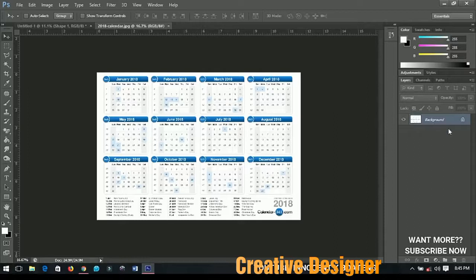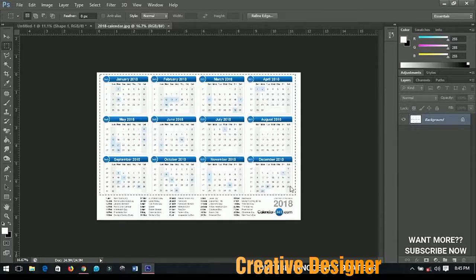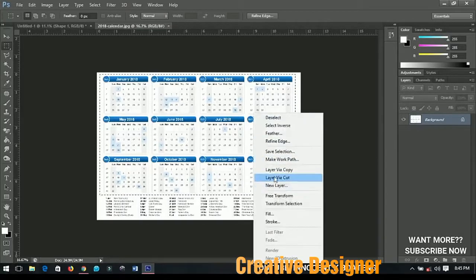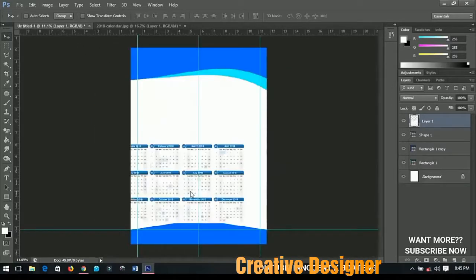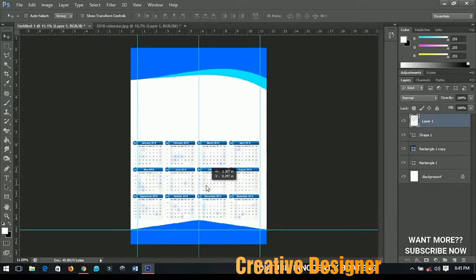So what I'm going to do is, as I've opened this one, I'll select the rectangular marquee tool, and then I'll select the whole of the calendar, of course the part that I need, and then I'll right click and select layer via copy. So I'm copying this. I give all the credit to them. I don't have any hand in this, and then I'll place it on my work. You see, it's very simple.